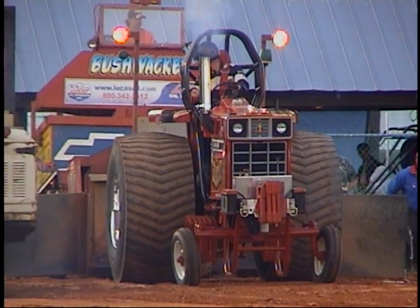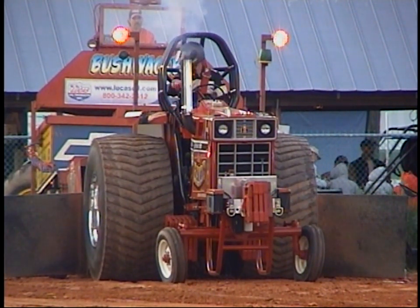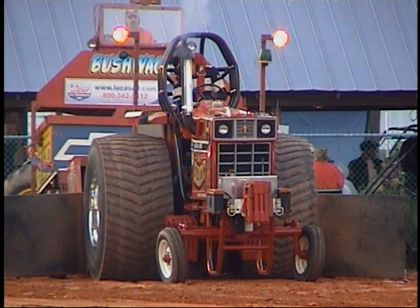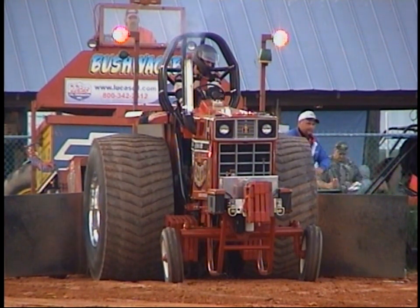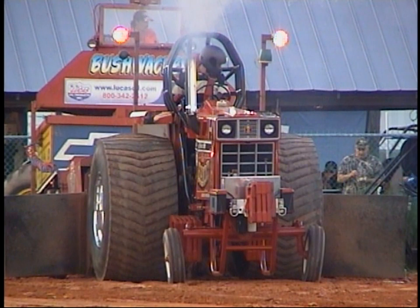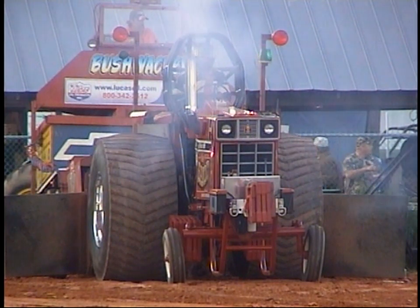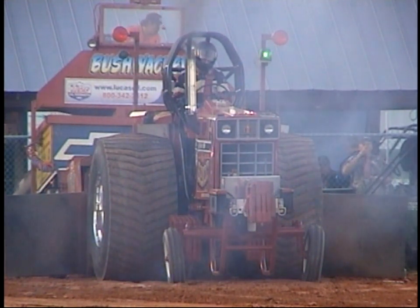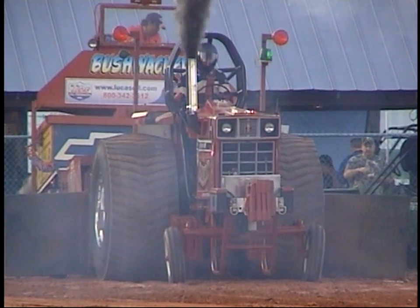Robert Martin, 278 feet 7 inches, 278.7, number 2 spot right now. And it looks like the 278 mark by the John Deere Green. We got a green, red, I do believe, no, green, blue, and green. 1, 2, and 3. Last drive to the class, Jason Neese on the Bandit. Watching the boost pressure. Bring it up on the RPMs, coming off the clutch.